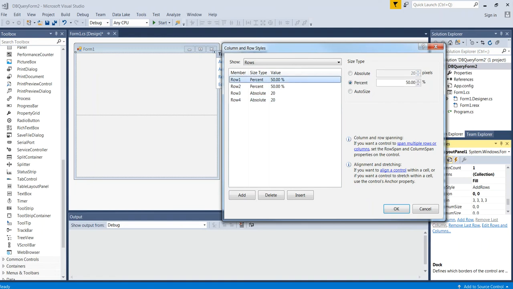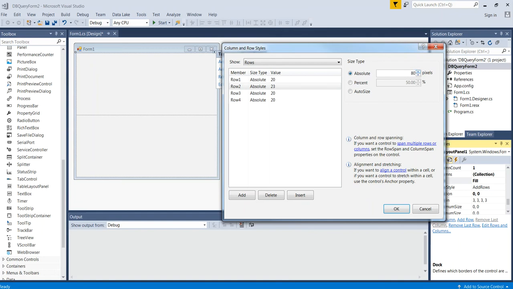Let's set our first row. I want it to be absolute at 20 pixels. So I'm saying it's how big it's going to be in height. So we'll go to the second one, and instead of percent, we'll make that one absolute as well at a total of 80 pixels.